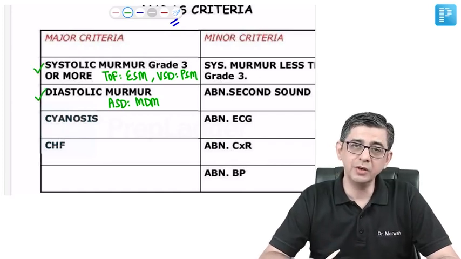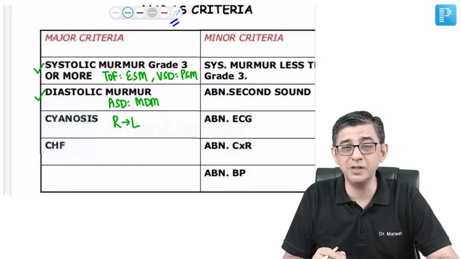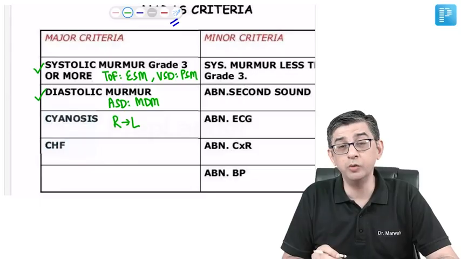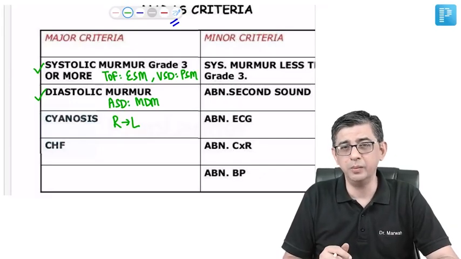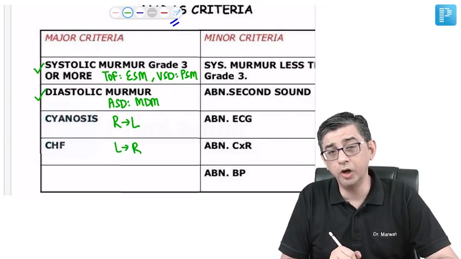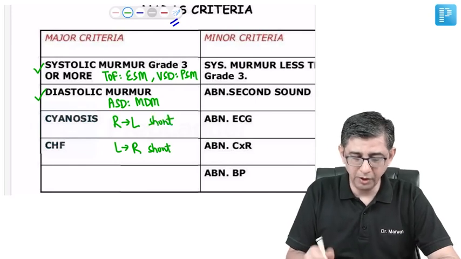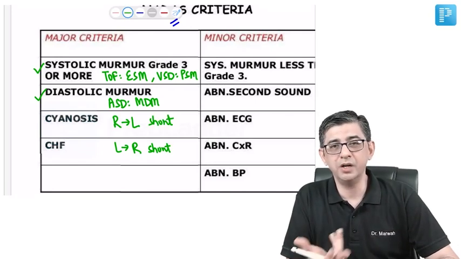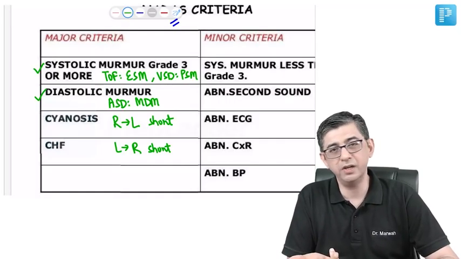As far as consideration for cyanosis is concerned, you very well know if it's a right to left sided shunt, there would be central cyanosis. There could be TET spells where the baby will be so blue that he will almost become black. In TET spells, the child looks almost jet black, a deathly blue, deathly blackish color of the skin can be present because of a hypercyanotic spell, and we'll talk about the management of that as well. As far as congestive heart failure is concerned, why would it occur? That would be due to volume overloading if there is a presence of a left to right sided shunt. So remembering the major ones is easy. Cyanosis and heart failure are standard features of right to left and left to right shunts, plus presence of both kinds of murmurs, systolic as well as diastolic.